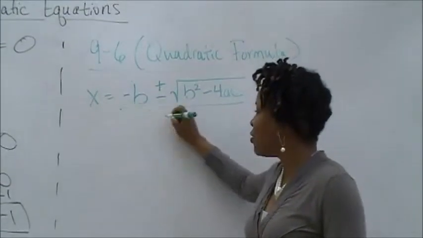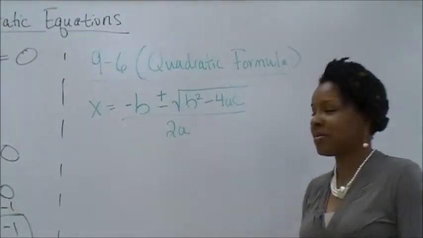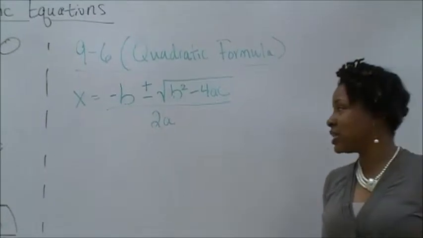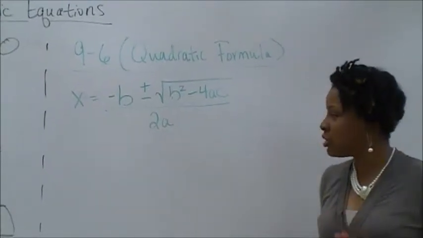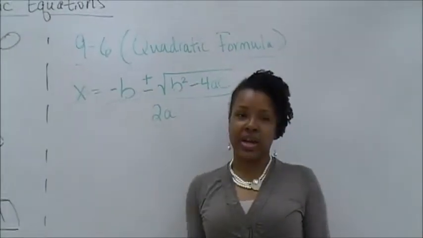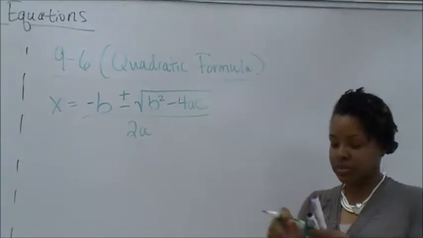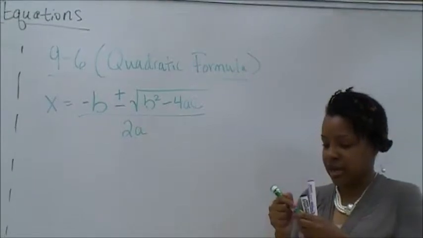All of that over 2a. Now I know you're probably looking at this formula saying that is ridiculous, but trust me, once you get used to it, it's even easier than doing the factoring. You could be done with this in 3 steps. Okay, so don't get scared of looking at it.